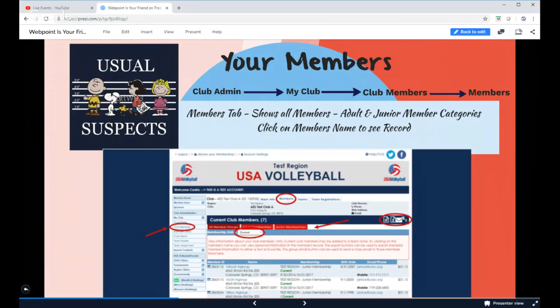But if you go ahead and you see that the drop down, it has current, that is where you're going to actually be working most of the time. You're not going to be worrying too much about anything else from there. Now, you're going to see all of your club members here, but you can filter this down. There's actually an adult membership tab that is one of the red ones right behind the circle there, and then also a junior membership tab, and that's right next to it. So you can go ahead and filter that down and get just those members up if that's what you're looking for. So that's how you can see your members very quickly.